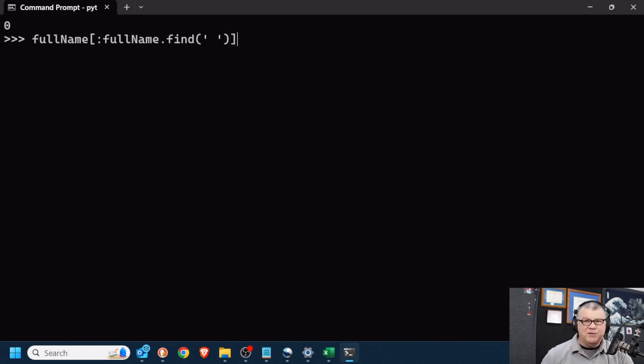Now let's break this down a little bit. It's all part of slicing because again, strings are important, texts are important. We may not know where specific things are located, but Python will give us tools to find certain things. It says we're going to slice, that's what the square bracket is telling us. We're going to slice full name, we're going to pull something out of there, and we're going to start from the very beginning, but we could have put an 8 there. You saw me put an 8 there, but I'm going to say, find me that first space. And here's the find. Let's see what it does.